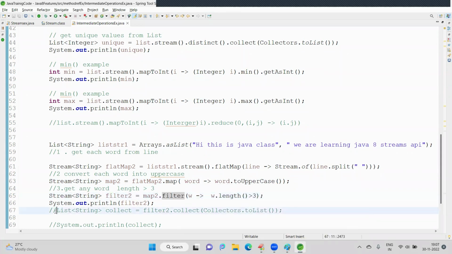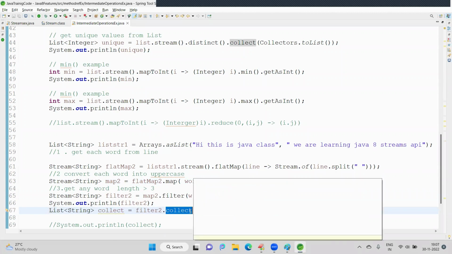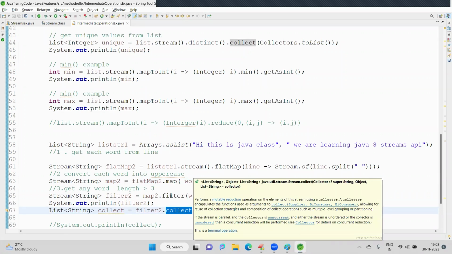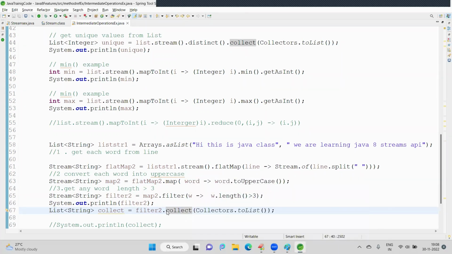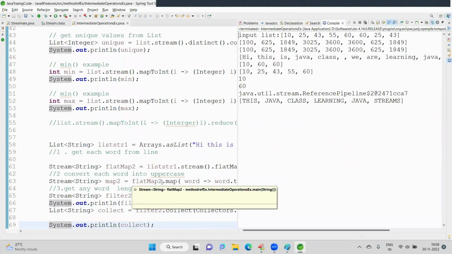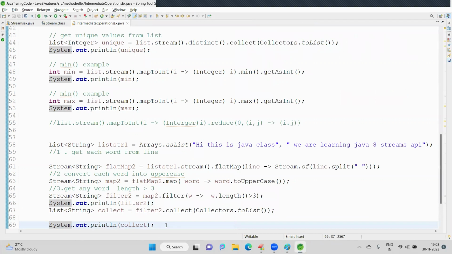Whenever we call really terminal operations, the real thing will happen. Real actual calculation will happen. Here collect will ask all the intermediate operations to execute. Okay, that is the main thing in the streams API. Streams are lazy. Lazy means don't execute immediately. Whenever really asking that to execute the code, then only it will execute. Okay, this is about Java 8 Streams API, intermediate and terminal operations.